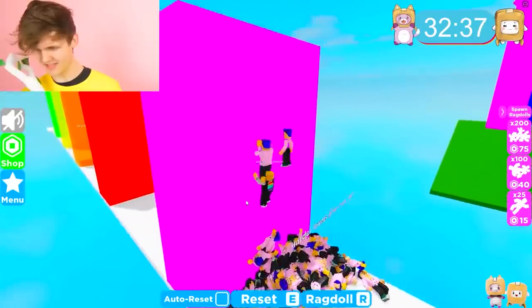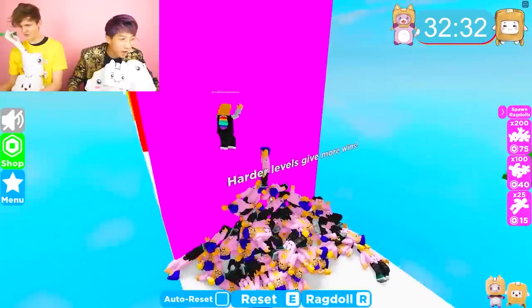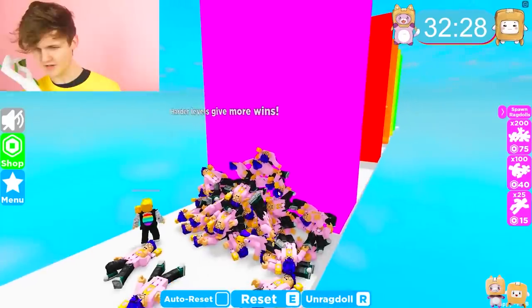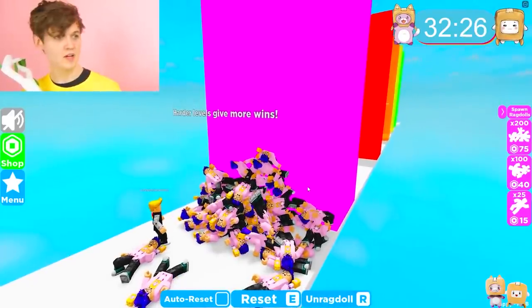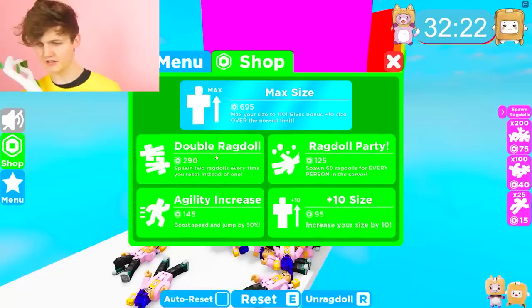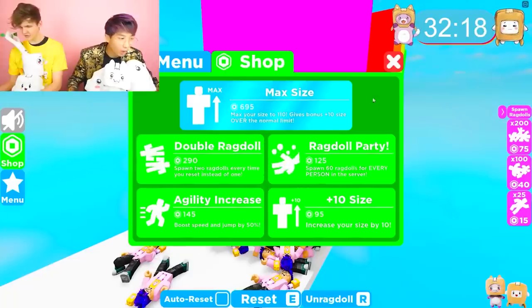Oh, can we get up to the top? Ah! Oh, can I like try boosting you up there? That's all we got. That's all 100. We got to go back to working hard, Adam. All right. Now, I did see in the shop, there's a double ragdoll. So every time you drop 2 ragdolls. Okay, let's go. Yeah, so now we'll go twice as fast. Okay, let's go. That's pretty cool.